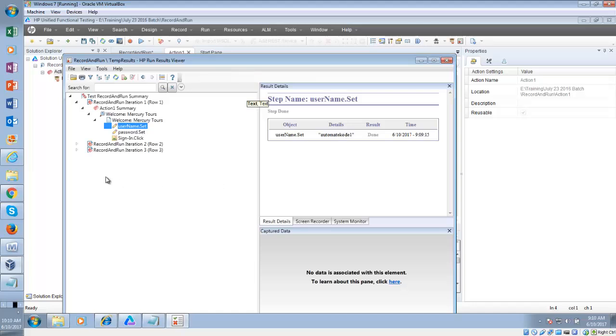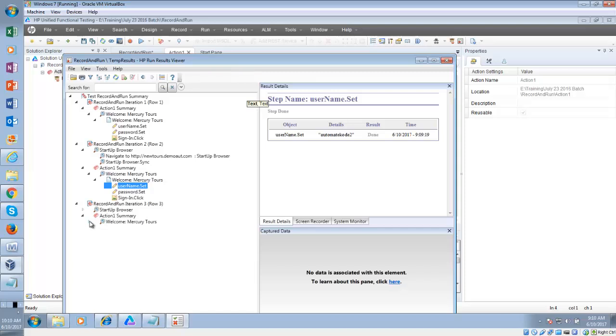And if you go to the next iteration and click username, we have used automate code 2. In the first iteration we used automate code 1, in the second iteration automate code 2, and in the third iteration automate code 3. Does it make sense?